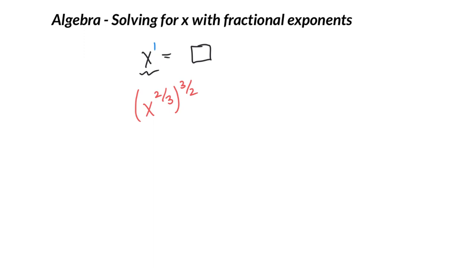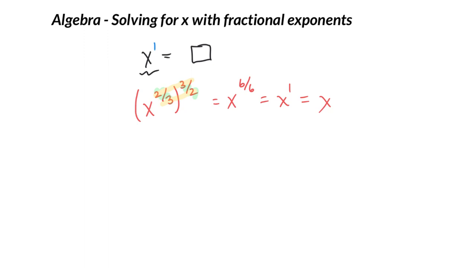And here's why that happens. When we have a fraction to a fraction, remember, we multiply our exponents. We multiply these two. Well, 2/3 multiplied by 3/2. Remember, the way we multiply fractions is we just go straight across. 2 times 3 over 3 times 2 is 1. It's kind of like x to the 6 over 6. Well, 6 over 6 is 1. So we always can just raise to the reciprocal because that multiplication will always be 1.